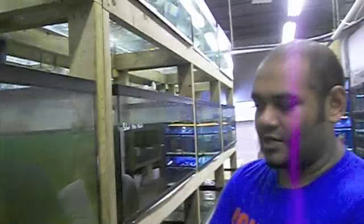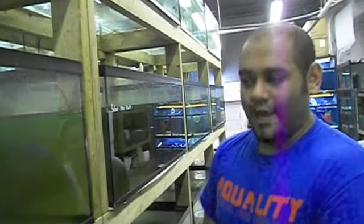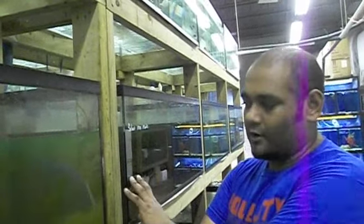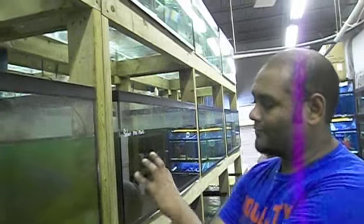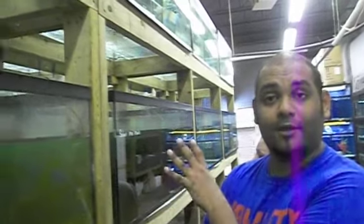Yep. And these are fancy swords. Yeah, these are fancy swords, and this is actually what the mix looks like after we add the medication to the water. This is the original color. It's kind of like a neon green, kind of a yellow color. Okay. And then what happens over time, once the medication starts to wear off, it'll turn this caramel color. Would that be because of oxidation? Yeah, just oxidation, and the meds being used up and such. It's actually a great indicator for us, because once we see it go this color, it's time for a water change and either remedication, or the fish may be good to go, or we can put them back on system, clear water again.